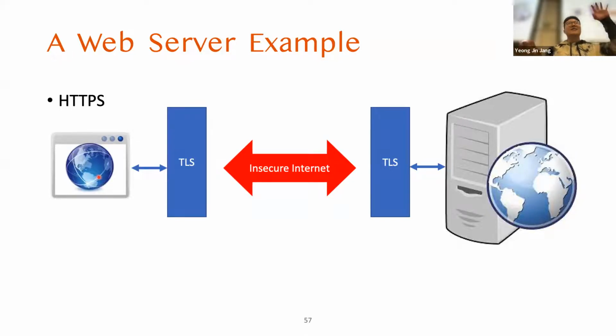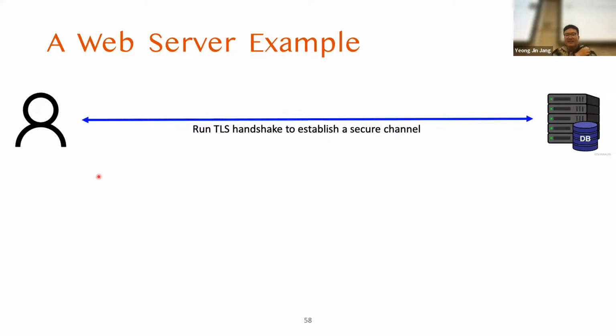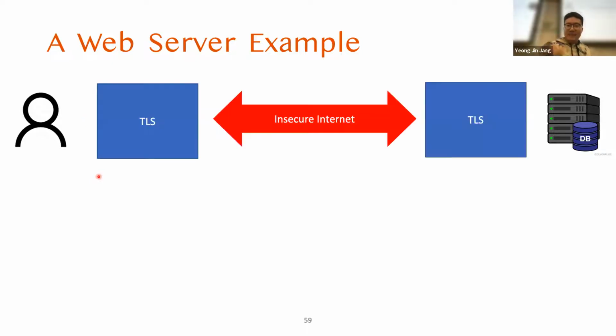So there's the HTTP protocol, and when we change it from HTTP to HTTPS, we don't change anything in HTTP. Just plug in TLS. That's it. Full transparency. Then let's see the example. Suppose a user would like to talk with the server, then we do the TLS handshake, go over those 10 steps to have a secure communication channel. After that, we will have the encryption and MAC keys. So the structure is something like this.